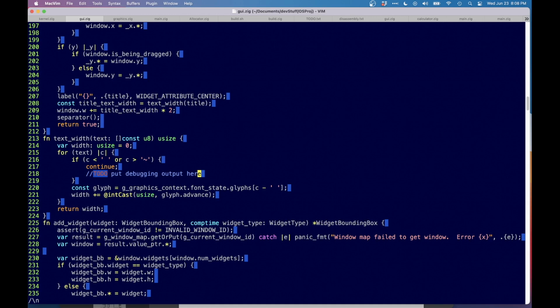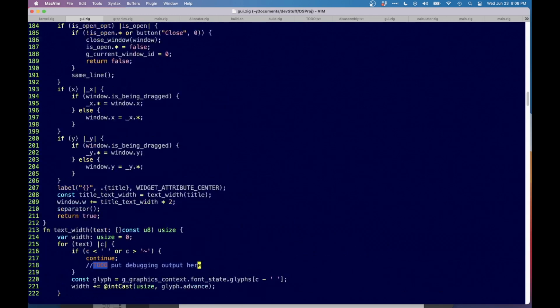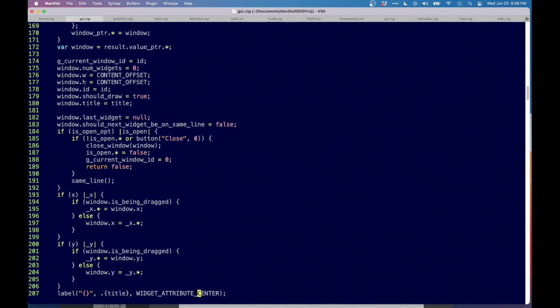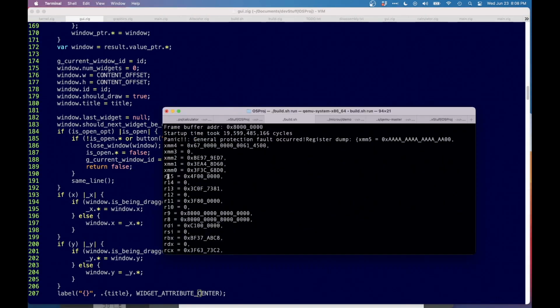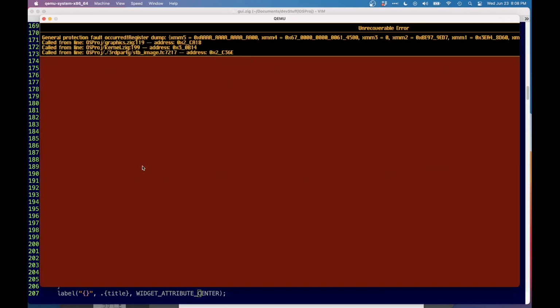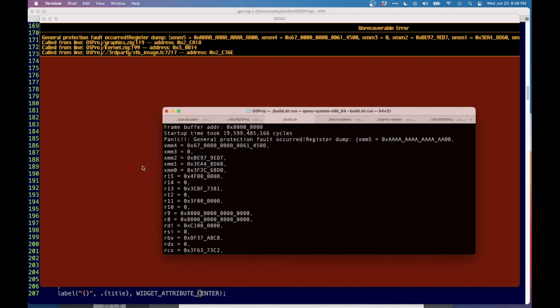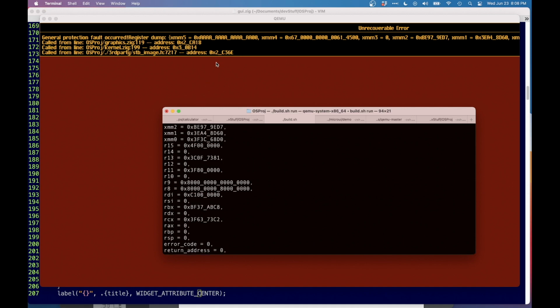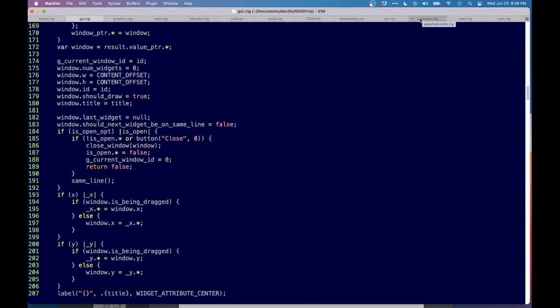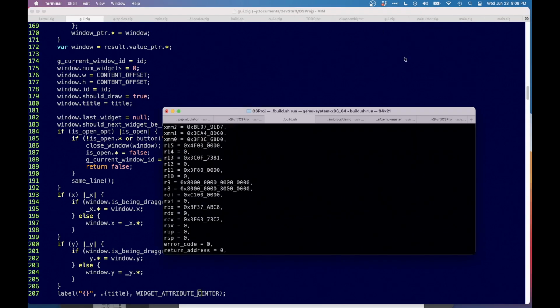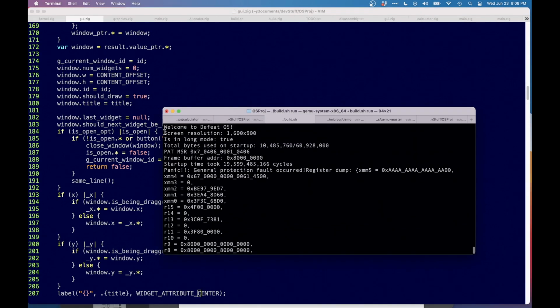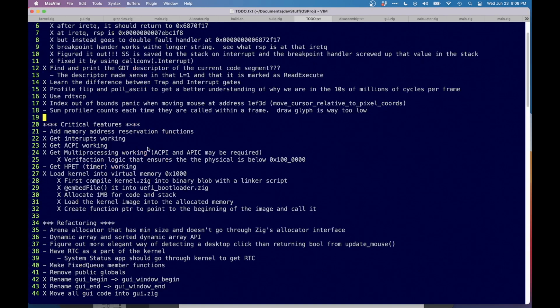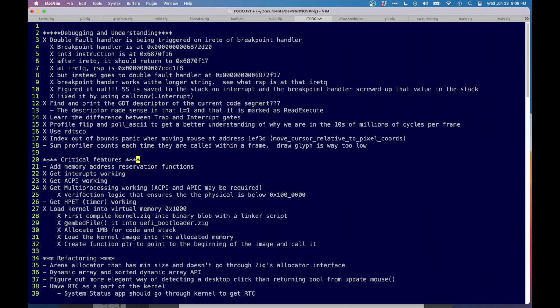Do I support new lines anywhere? I don't think so. Yeah, that's the problem, I don't really support new lines. I suppose that's fine, because we have this. At some point, we're going to need to fix this. Support Turing complete markup in labels. Yeah, let's not do that.